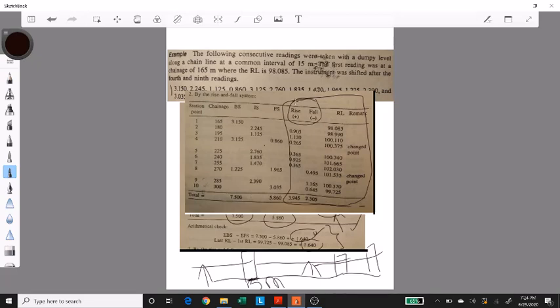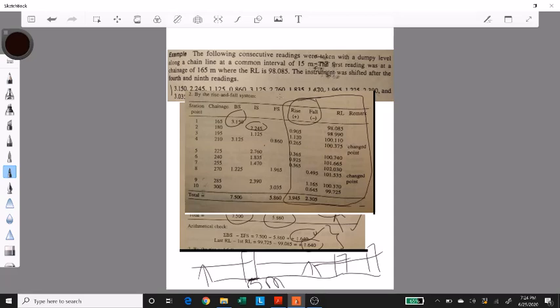in this method, you only keep into perspective the two readings that you are taking. In our case, on the first point of known reduced level, we took the backside, and the next reading that we took was the intersight. Their difference is actually the rise or fall between the two points. It's always the staff reading of the first point minus the staff reading of the second point. So that would always be backside minus foresight, or backside minus intersight in this case.